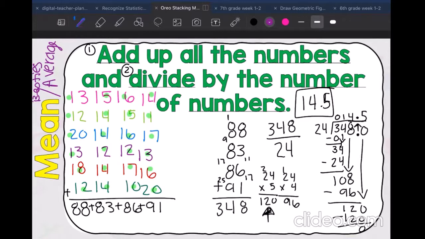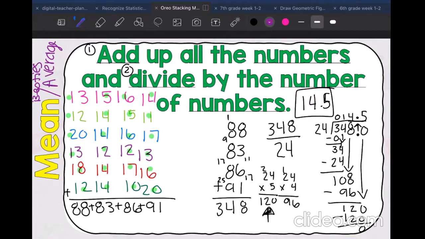You can kind of think about it like, in math, mean means the average. But in the real world, if you say someone's mean, that means they're not nice, right? As Baby Grace says, not nice. So the mean, it's kind of mad. It's mean. It's unfriendly. It's so not nice that you have to do 2 steps. It's a 2-stepper. So you have to add and divide. That's how mean the mean is. It makes you do 2 things to find it. I don't know, I just came up with that. Hopefully that'll help you.